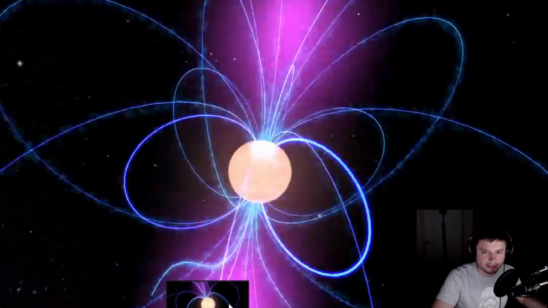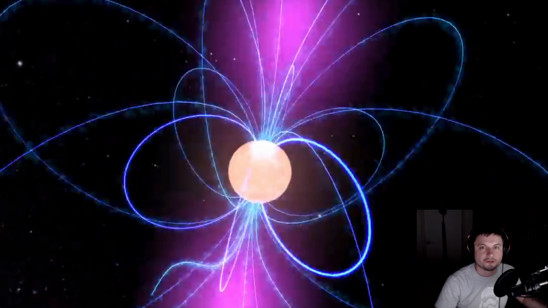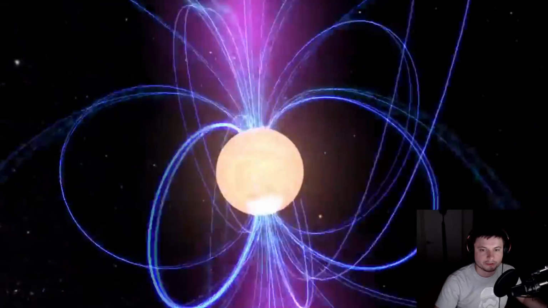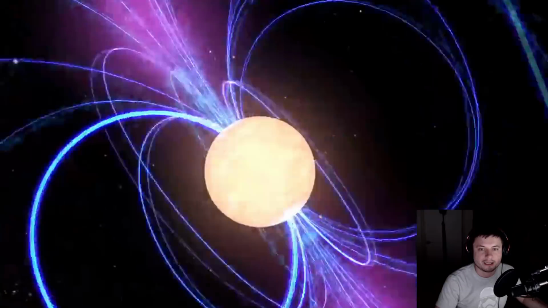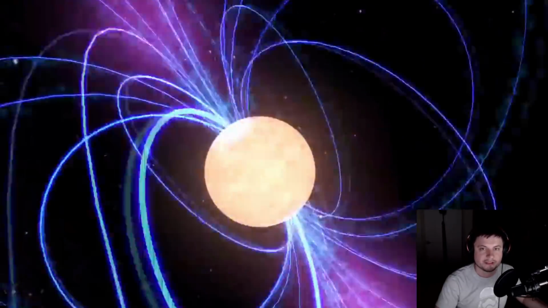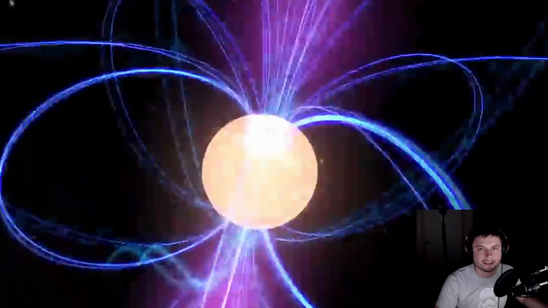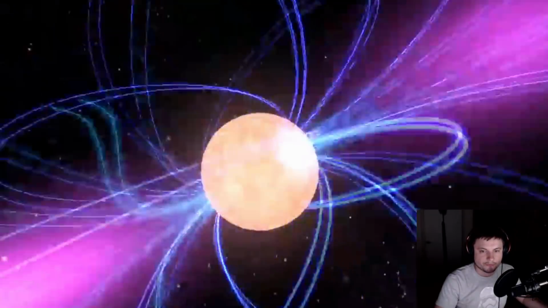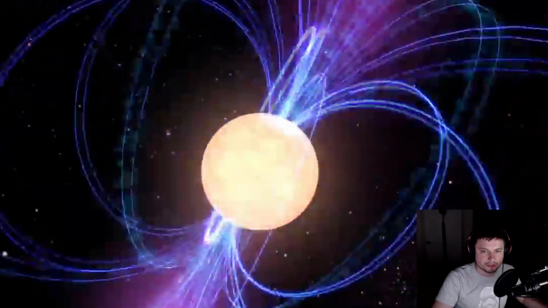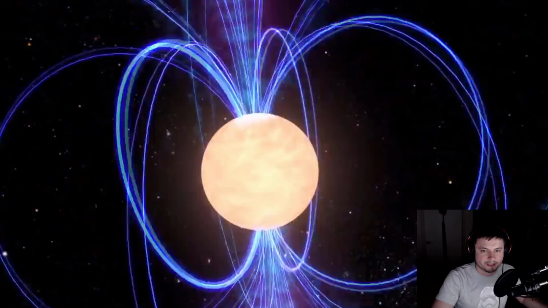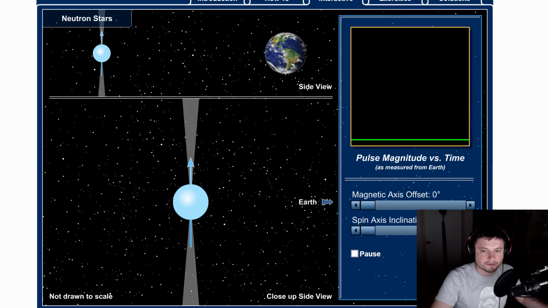More specifically, these lines are really important, and these are magnetic lines. It's a neutron star that is an extremely powerful magnet. So what makes a pulsar is its extreme magnetism. It's basically the most powerful magnet you can imagine in the entire universe. Now, this is what happens when you see those jets passing in front of you, and this is what makes a pulsar. And I guess to simulate this a little bit better, we're going to use this online simulation, the link for which you can find in the description below.